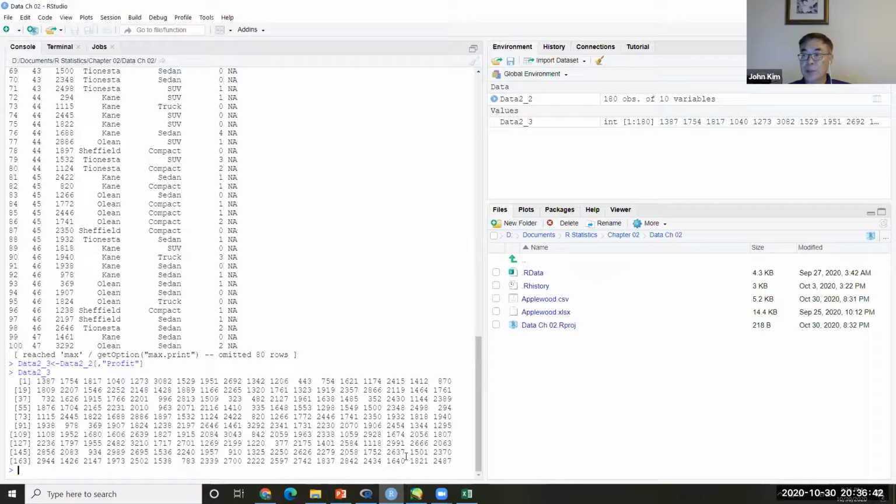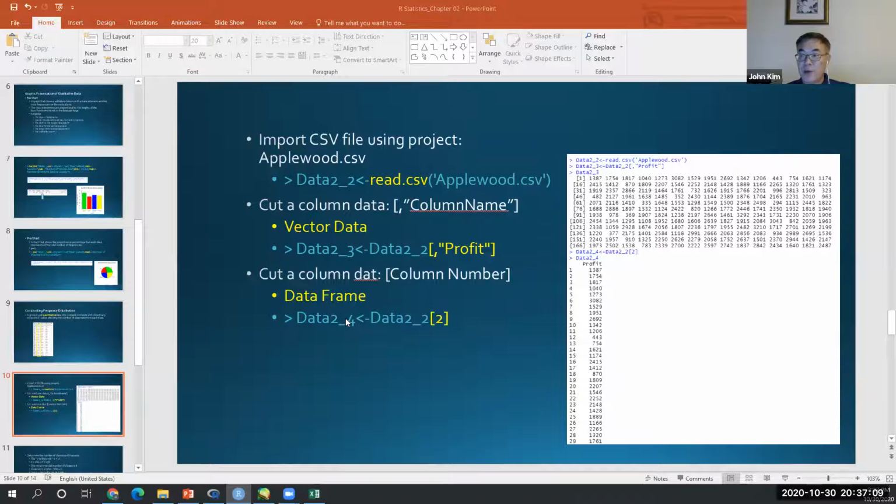But if we want to cut it as a data frame, including the name, then using this function, data 2-4, make this file like this.